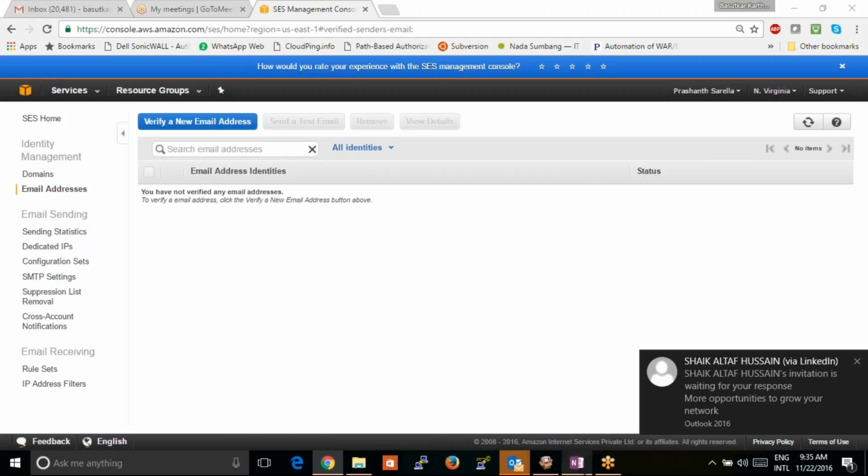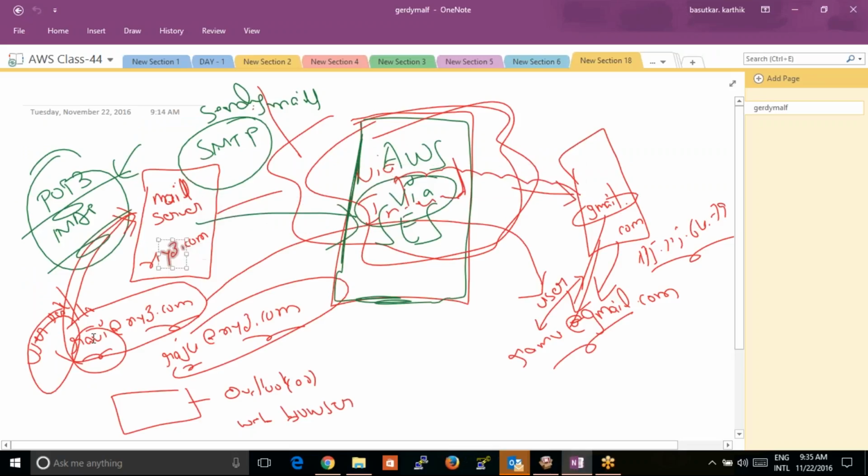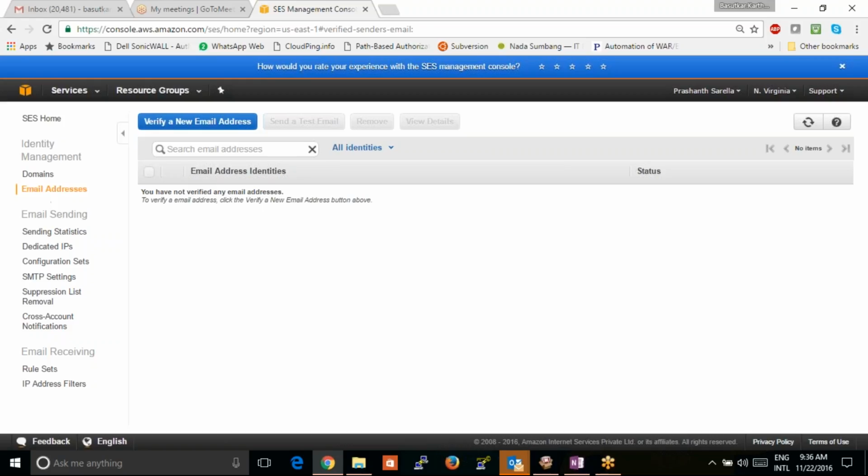let us assume, as I said, under the xyz.com domain you had two users, ravi@xyz.com and raju@xyz.com. Let us assume raju is from marketing, and ravi is from development. You want only raju@xyz.com to send emails to clients via Amazon SES. In such scenarios, why should I enroll my complete domain in this AWS SES service? I'll enroll only one user. In that scenario, you go with a single email ID. Just click on verify a new email ID.